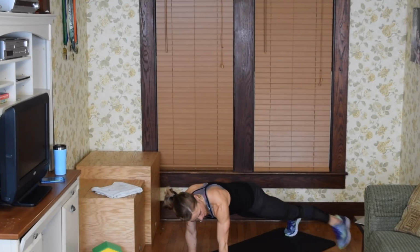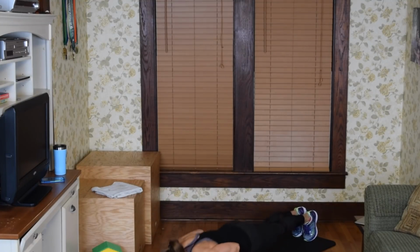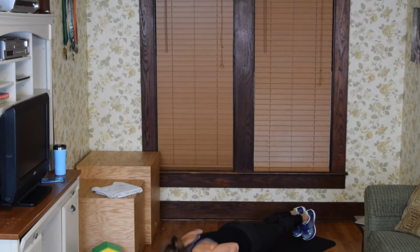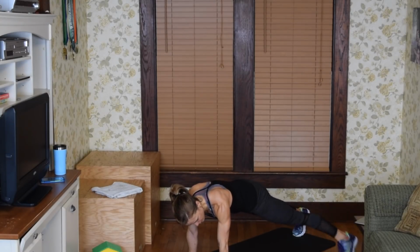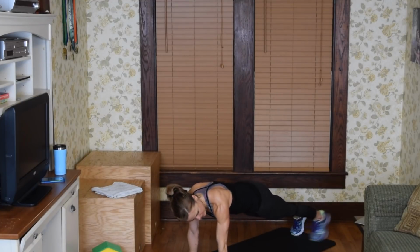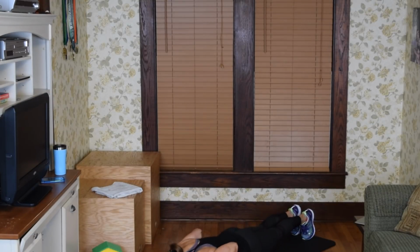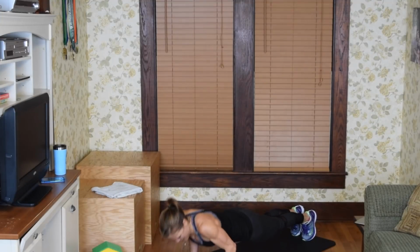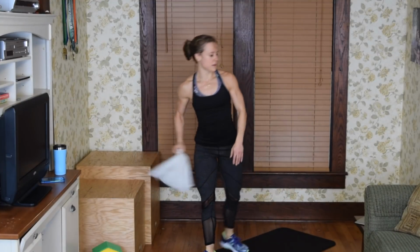Tricep push-ups. 1, 2, 3, 4. 1, 2, 3, 4. That's much better. 1, 2, 3, 4. Your body's going to want to cheat here. Tighten the core. 1, 2, 3, 4. You're going to want to send those hips up. Don't do it. 1, less than 10, 3, 4. One. Whew. Nice job. Nice job.